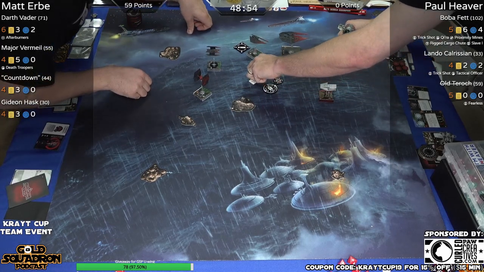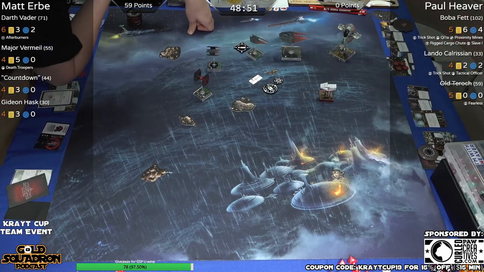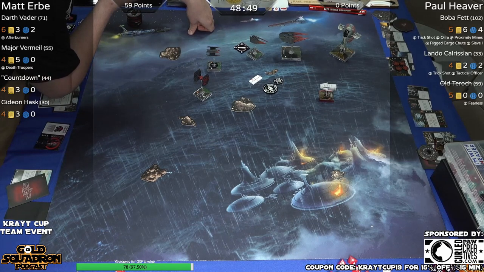And marking Boba out the way. I think Matt just wanted to see his lanes there.